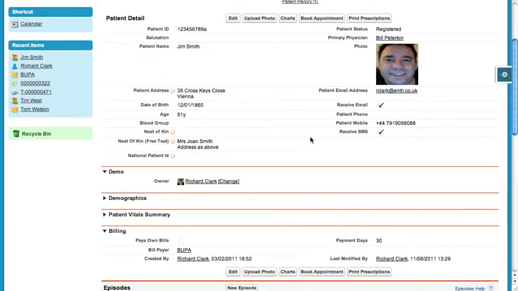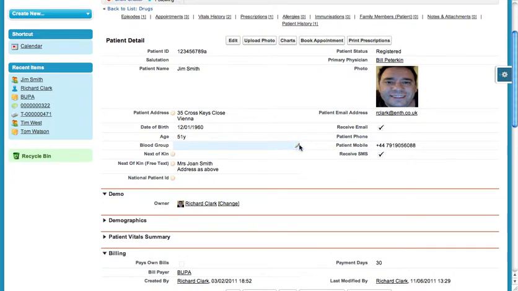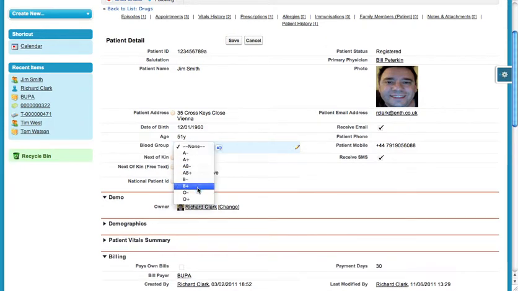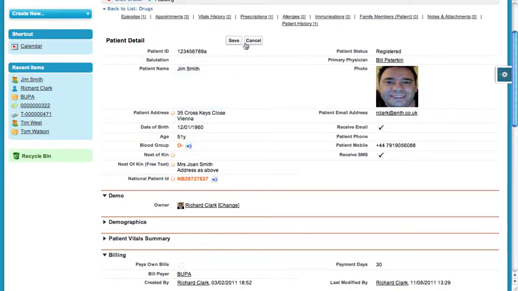Okay. If I want to edit items, I can edit them inline when you see one of these pencils. Some fields are read-only and they have a padlock. So let me edit this one inline and change the blood type. And we'll see the buttons here change to put a save button instead of an edit button. I can make multiple changes here, but none of them are saved until I press that save button.